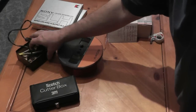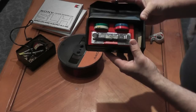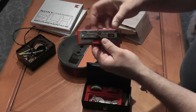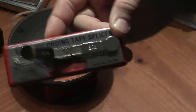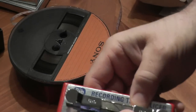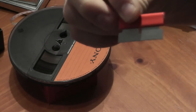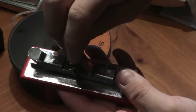Next up is a tape recording tape splicer. This little kit came with the BIB recording tape splicer, which is made in England. You can see that right in the center of it there is a 45-degree angle line, and that is where you cut your tape to splice it. You use just a regular single-sided razor blade. You put your tape in here that you want to cut — one end first — and cut your tape.